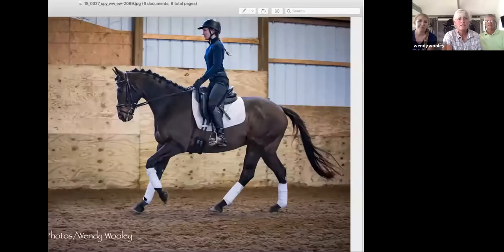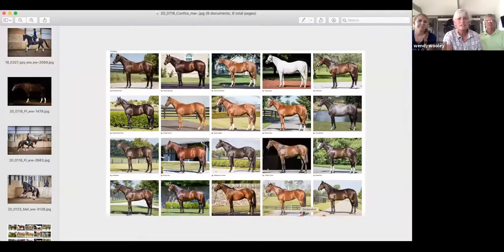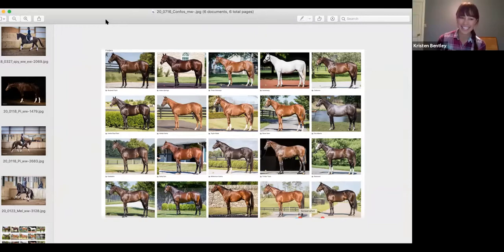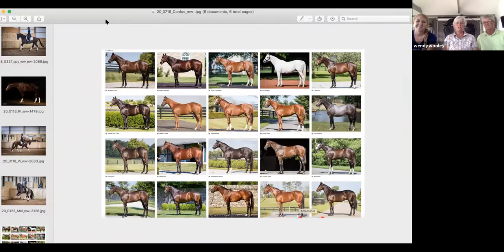Well, when Wendy comes to do our sale pictures, my team has a whole routine that we're ready to go with, sounds on our phones, and we know an exact formula that works for our group. We can usually knock out those head and confirmation photos in like 5 minutes. Yeah, we've gotten it down. When you have a good team, you can knock it out really quickly.